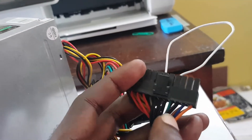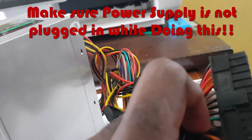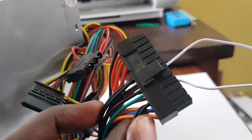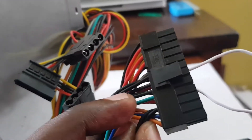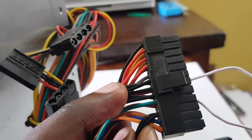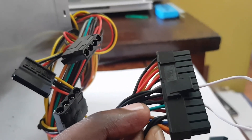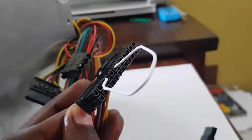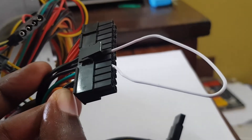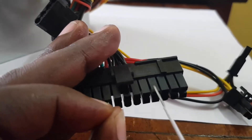As you can see, I already have a paper clip here. All you gotta do is get a paper clip and connect the one green wire — as you're seeing here — with any of the black wires. All you gotta do is place the paper clip into the ports on the other side just to make contact, so the signal can travel between both.